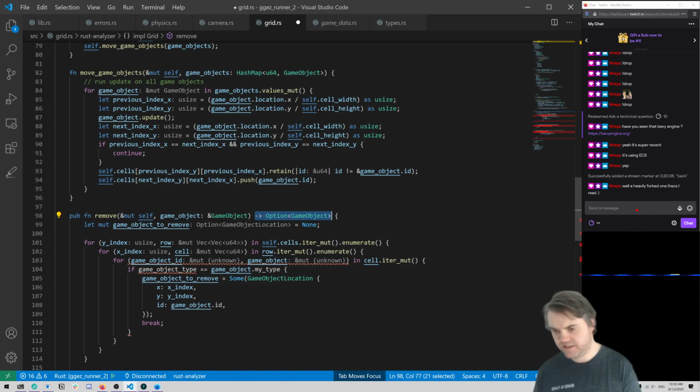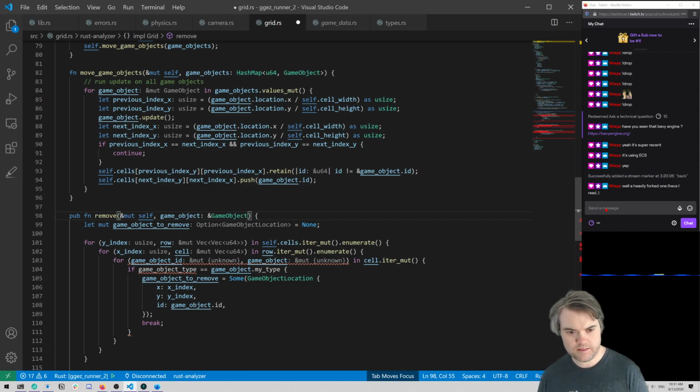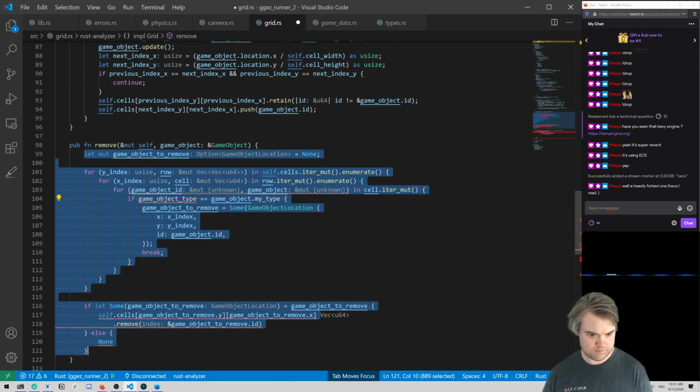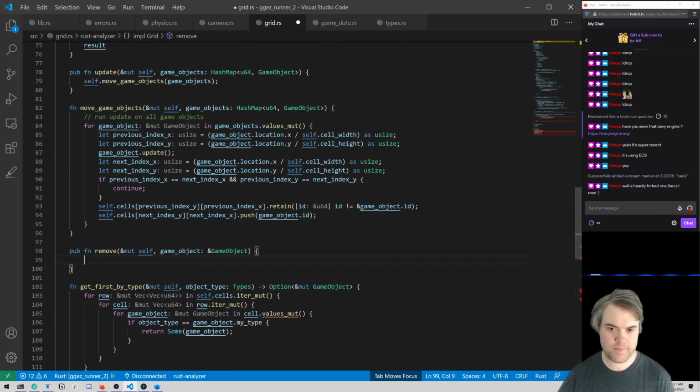We don't necessarily need to return anything anymore. We know what this is. We have to just figure out its location and then remove it. Figuring out its location is as simple as doing this.